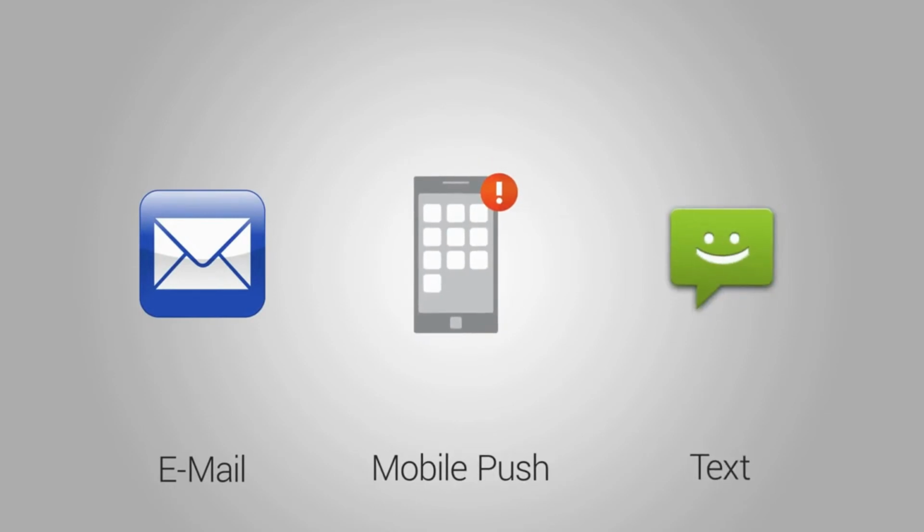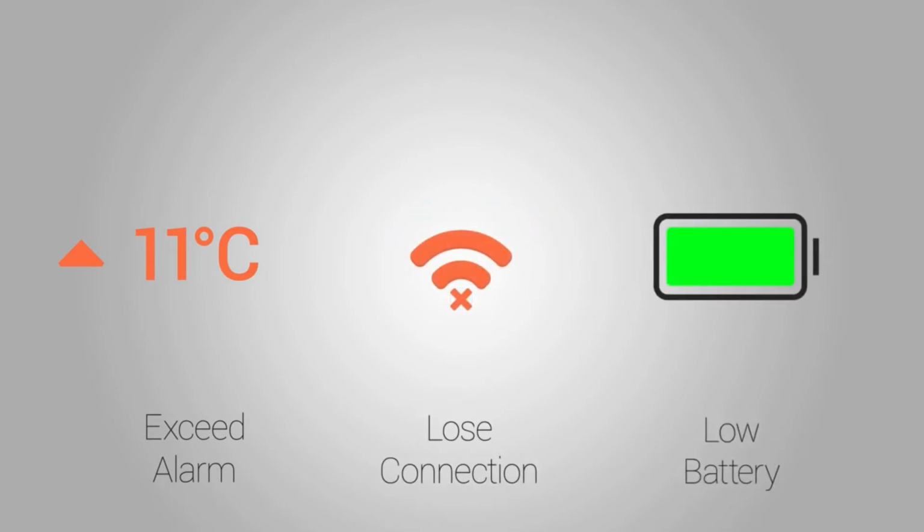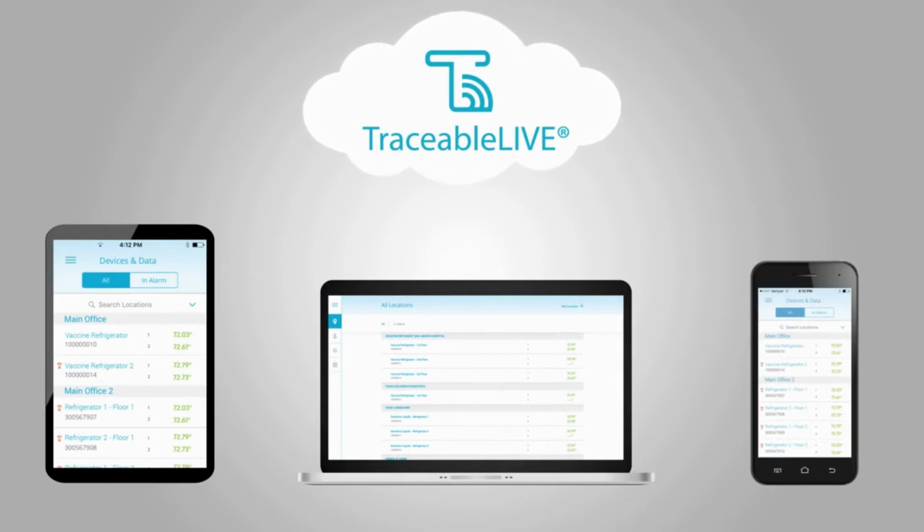Receive notifications by email, mobile push, and text message. With email, mobile push, and text message notifications built in, Traceable Live ensures peace of mind. If any of your Traceable Live devices detect a condition out of range, lose connection to your Wi-Fi network, or begin to run low on battery, Traceable Live will send you alerts to your personal devices right away.